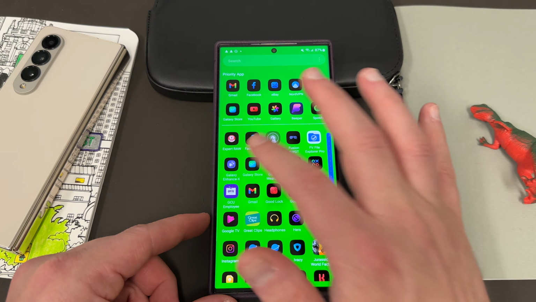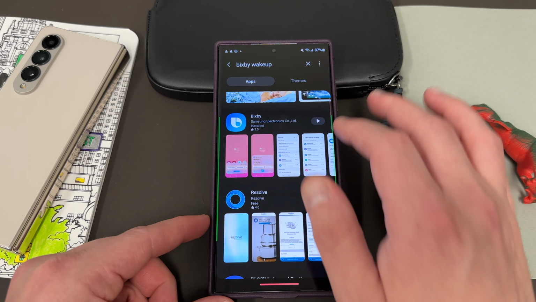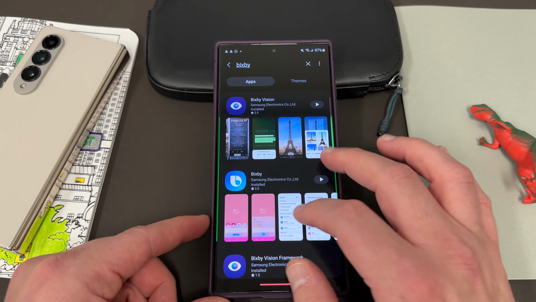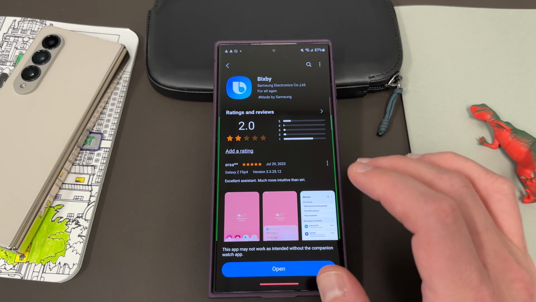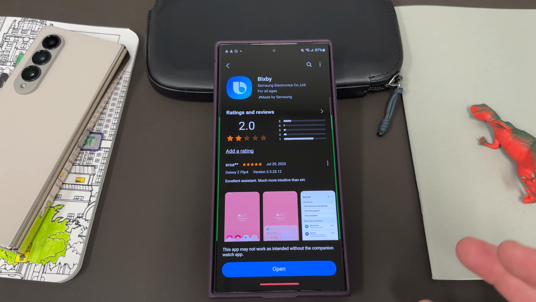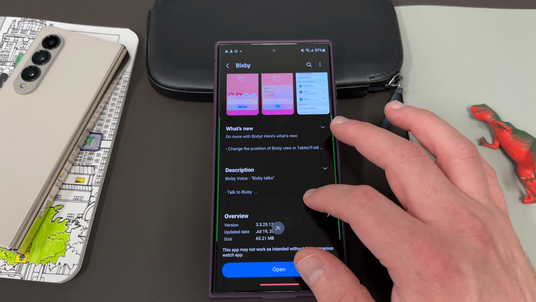The update arrived to Bixby. There's actually been a couple updates I've been looking at here on the phone, but Bixby is the one we want to look at today. And of course, when you do Bixby, there's actually two updates that you'll get. One of them is Bixby, which you can search for and find in the Galaxy Store. The other one is Bixby Wake Up, which is the little piece of app software that triggers Bixby when you say the hot word for it to wake up.